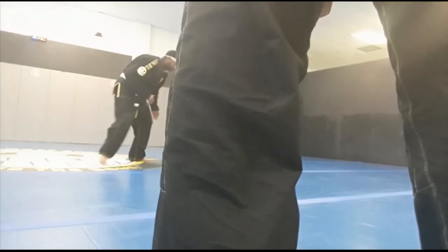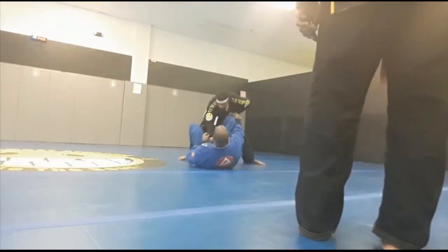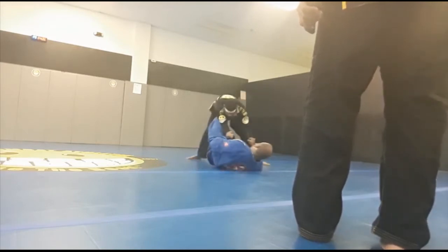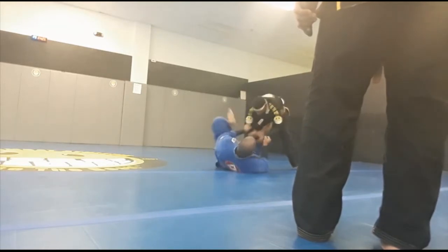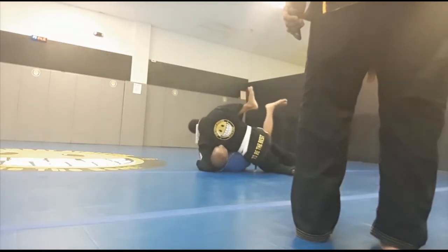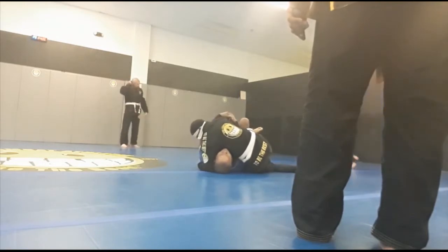This looks like a very benign beginning but it actually turns out to be a barn burner. I'm starting wrestling with Gabe and he's trying to pass my guard. I believe I have him in grips trying to get a spider guard, going for a sweep. But he's pulling back — one of the things I like to do is wrap my left leg around their right arm, throw my right leg in between, and allow them to come down going for a bicep slice.